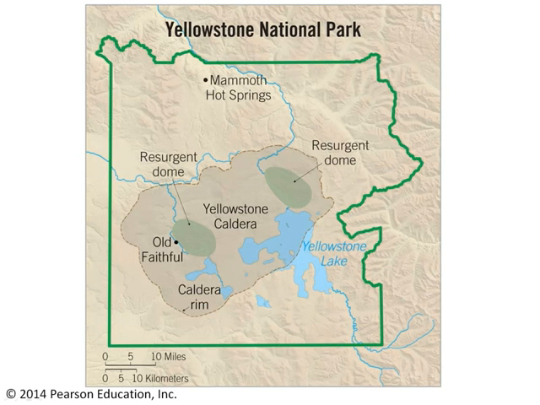If we look at a map of Yellowstone, this is what we see. Basically, the park is mostly in Wyoming and a little bit of neighboring Montana and Idaho. In the middle of the park is a large feature called the Yellowstone caldera. And this is our main story that we want to look at today, is how this caldera formed. But within the caldera, there are also two features called resurgent domes.